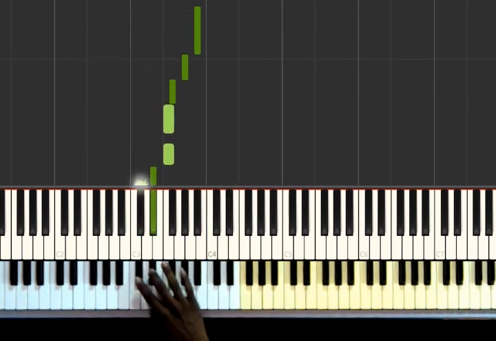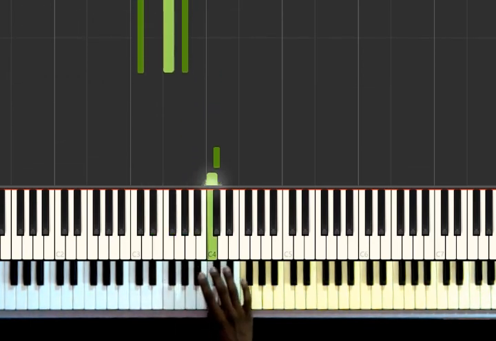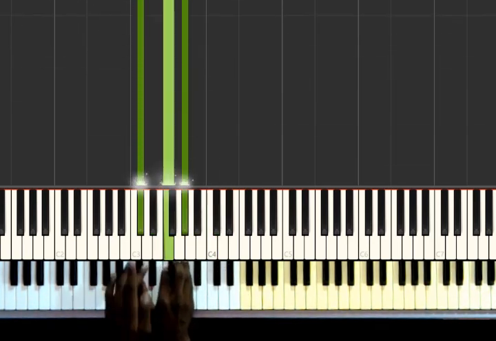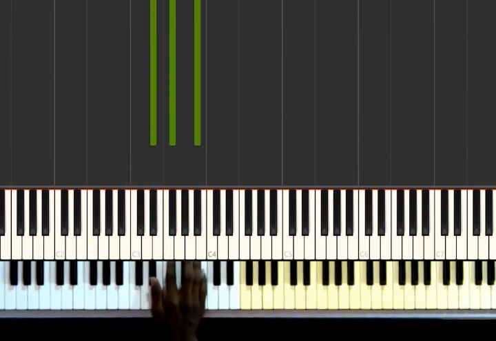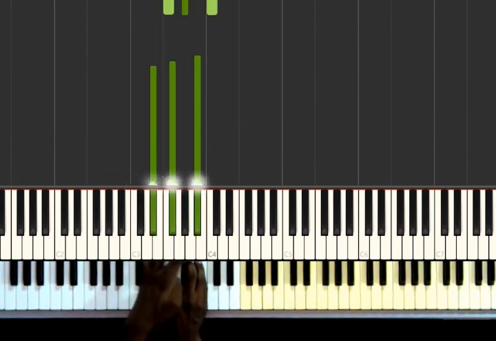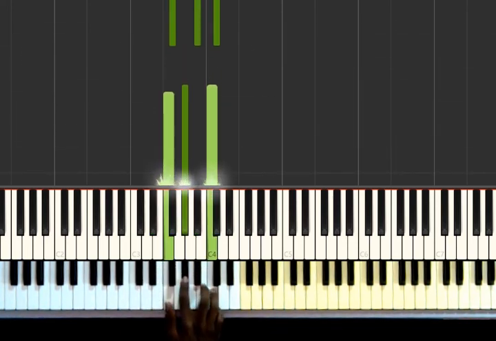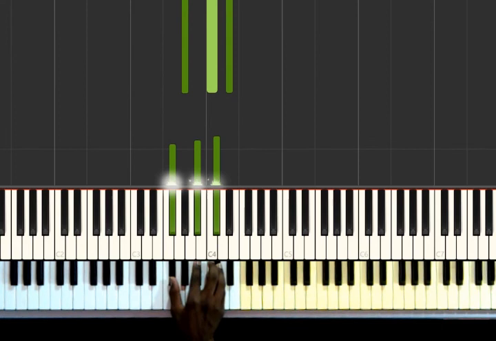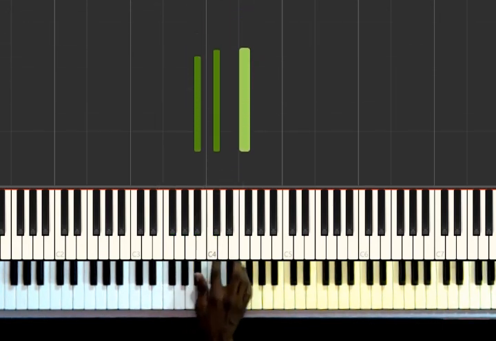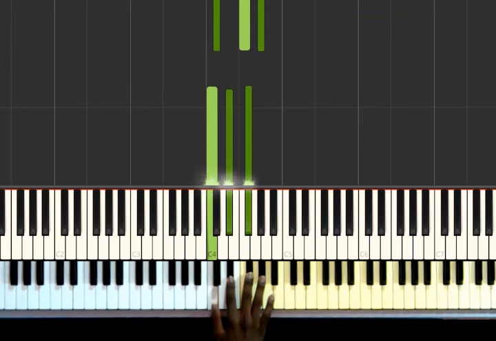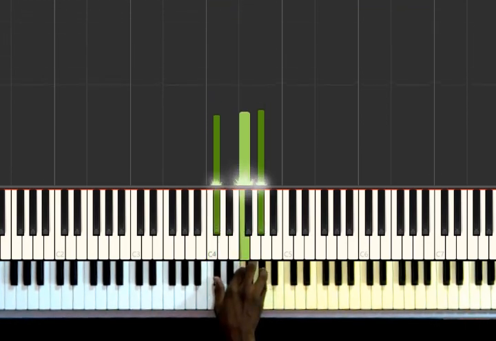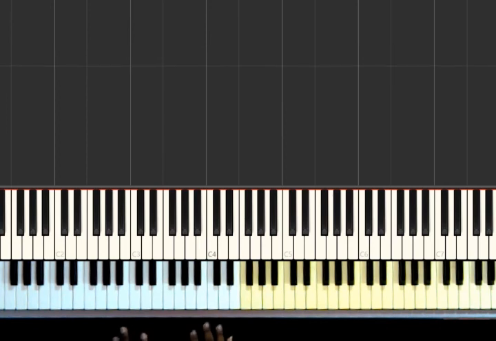When you go to C sharp, these three notes are in the C sharp major scale. They are in the scale. In scale. So when you find a chord in a particular key and the notes you are playing cannot be found in the major scale, it means that that chord is off the key.